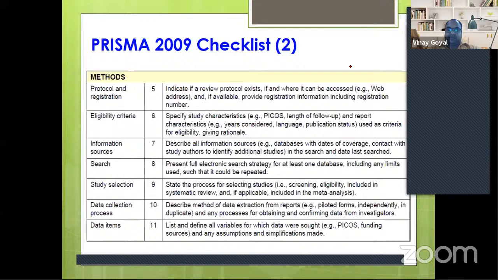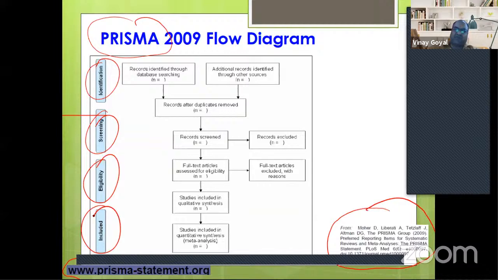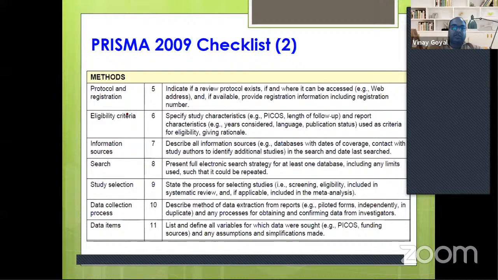So what is this PRISMA basically? It is basically the checklist of what your paper is and what the content of your paper is. This is a paper by the PRISMA Group which has been published. There was an author who wrote this paper, and he has said that there is a flow: you can see identification, screening, eligibility, included, whatever. Don't go into the technical terms, but see the flow. What is the title? What is the abstract? What is the rationale of the paper? You know all this: what should be the flow of the paper, rationale, objective. Then whether there is any protocol followed or not. Protocol means in what way you have to write the references.